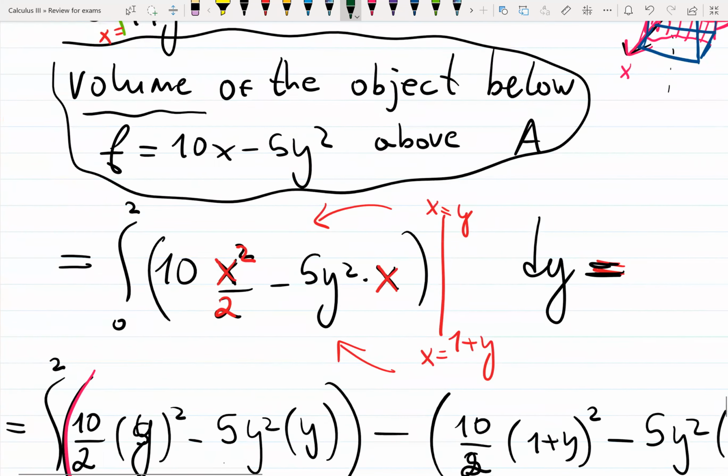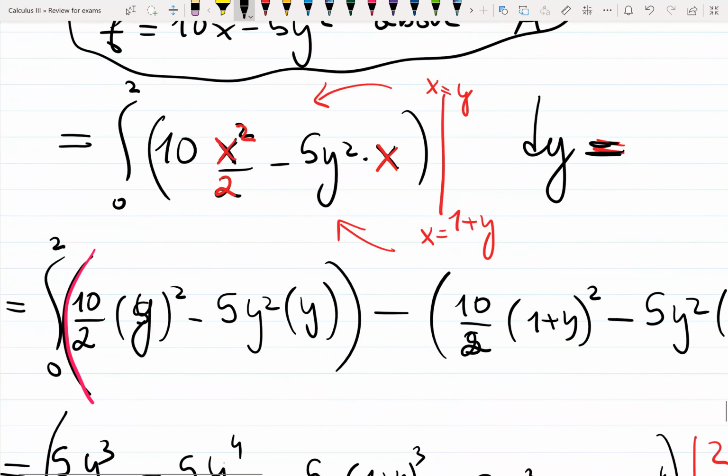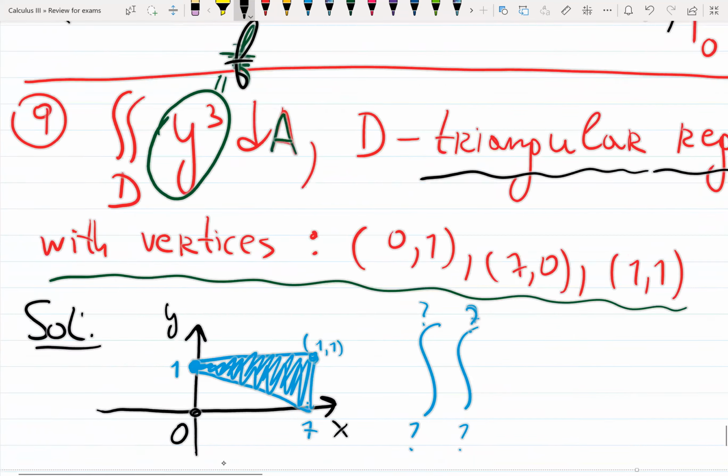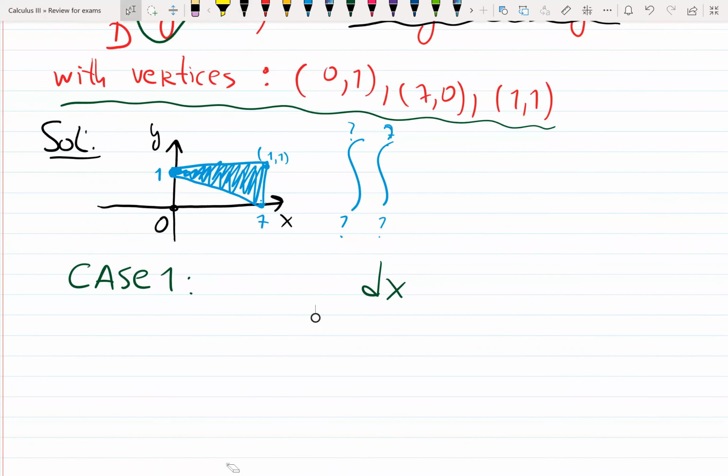In this case, the order was dx dy. Sometimes you can switch it, sometimes you cannot. You can always switch them if all of the limits of integration are numbers, then order doesn't matter. There's a theorem explaining it. But if even one of them is a function, now you cannot easily switch it. You have to learn how to do it properly. It's like a U substitution kind of situation. So case 1 is dx being outside.